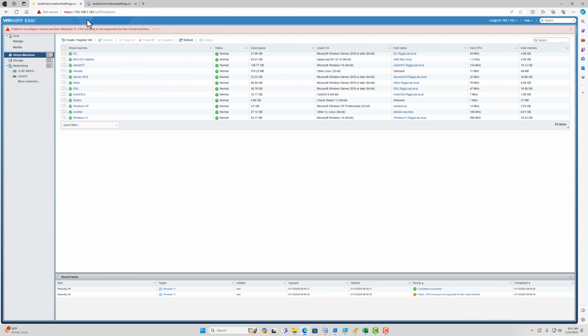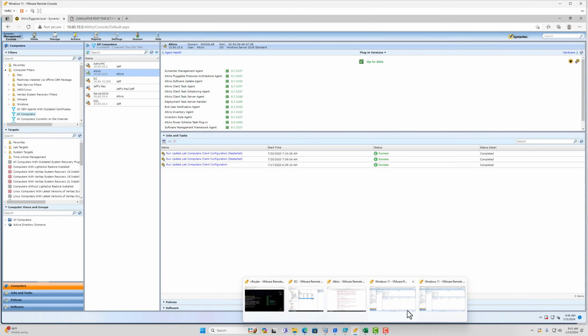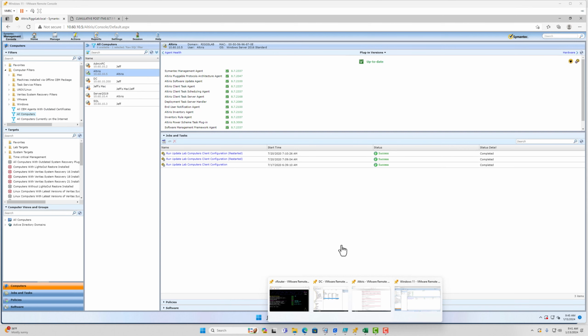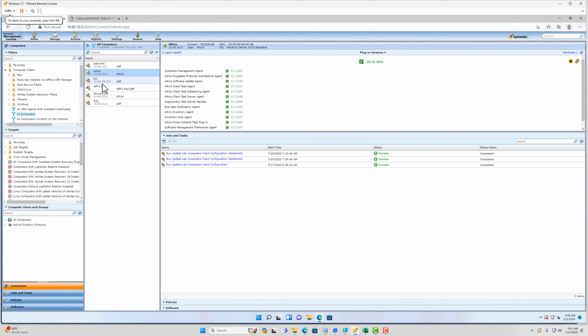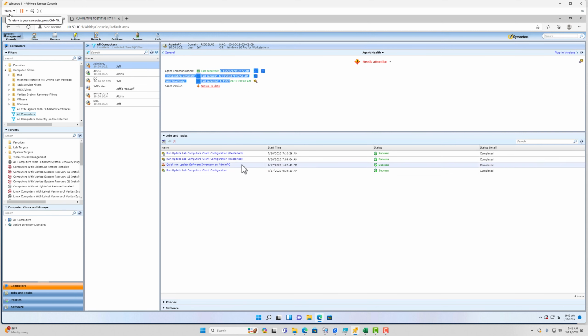Okay. So let's bring up the Windows 11 box. Hopefully you can see, I know I didn't zoom in or anything, but right off the bat, we have agent versions that are not correct. Let's go back to agent health. Machines are talking. It is online, so that is good.